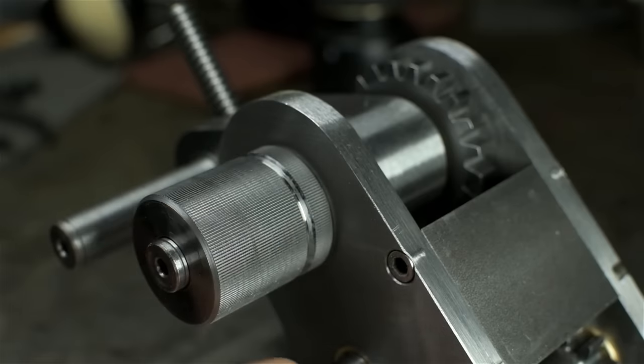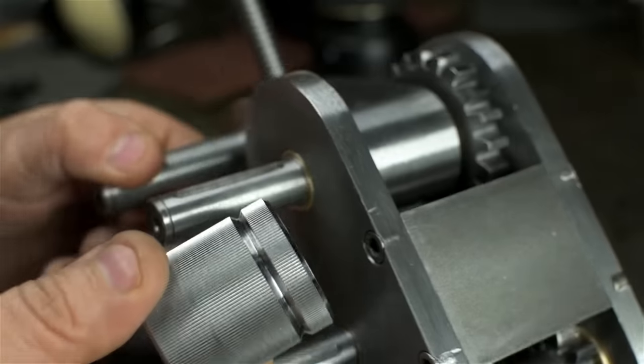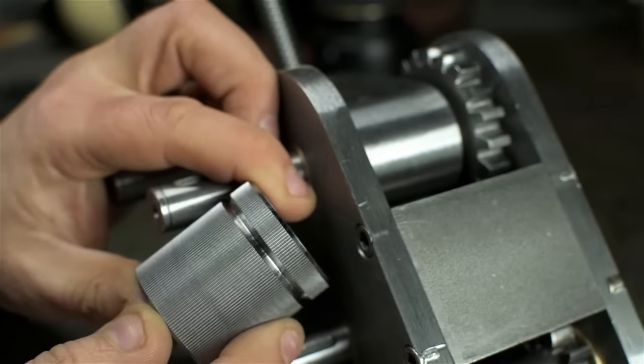So that was the easy part. Now I've got to cut a keyway in there. Now, I apologize, I don't think you saw it, but I reamed this after drilling it, and I cut a little V-groove just to maybe help me line up small round stock.